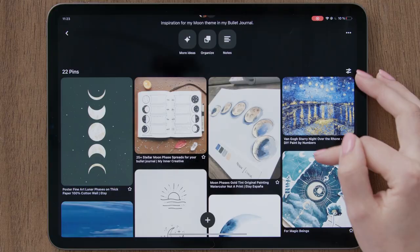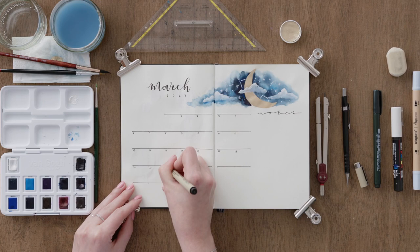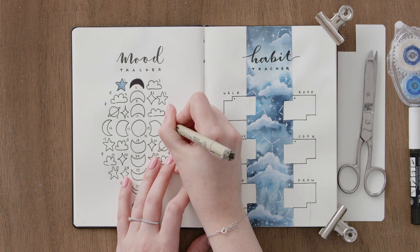After warming up with some painting exercises, we will look for ideas and start sketching. The first page we'll draw is our cover page, then the monthly spread, and of course, the tracker pages and our weekly log. I will also give you some tips on using your journal to help with time management. Then finally, we'll fix any remaining mistakes and share our work online.